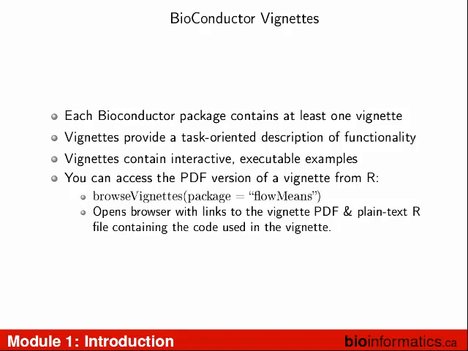And so if the plots in the PDF, you actually see the code that generated those, reads in the FCS file, blah, blah, blah, and that's what the result is. And that's how these vignettes are written. So if you follow the examples and type them in, you should end up with that description as that person described them, because the code actually makes that happen. And easy ways, you just browse vignette, it opens up in the browser and in R Studio, you can see the plain text and the R code alongside that.